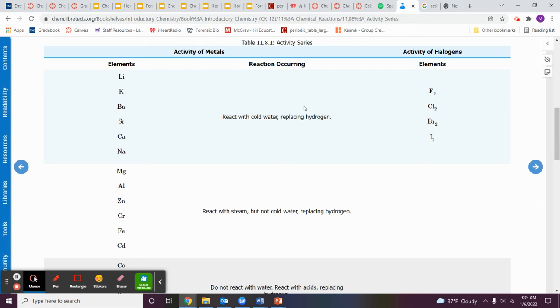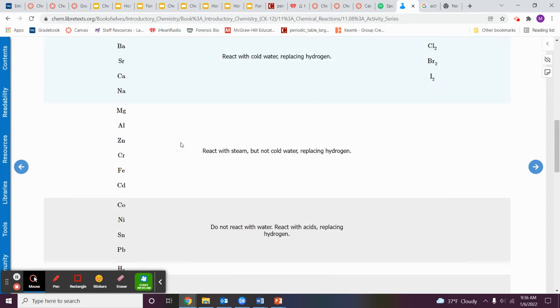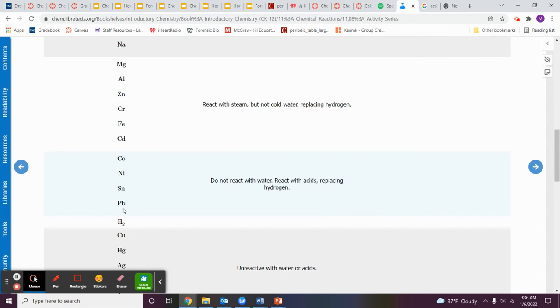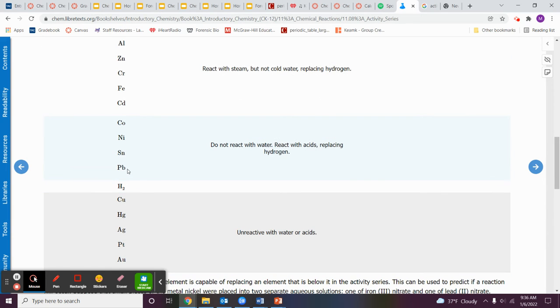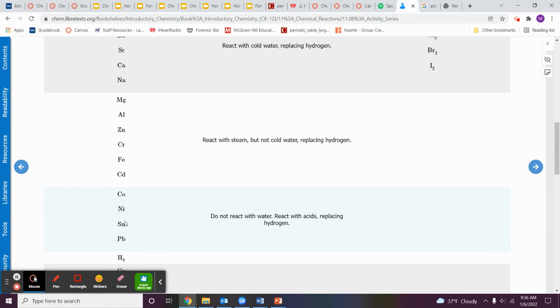If you look at the little lines beside it, that's why I want to do these up here. So that very first line says displace hydrogen from acids. So I want you to draw a little line under lead. Okay, that's kind of where that cutoff is. So that means that anything from the top, so lithium, all the way down to lead, can replace a hydrogen if it's in an acid. Okay, so if you see that hydrogen involved, and we just saw like HCl (aq), that hydrogen's involved in an acid, then any one of these can replace it.